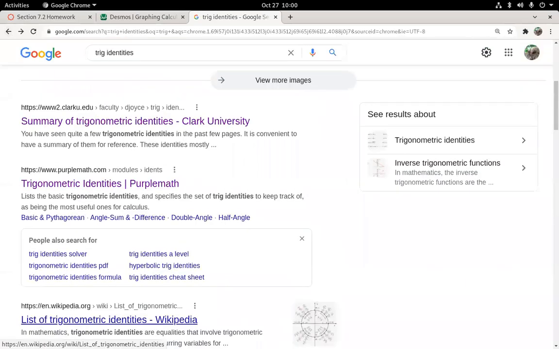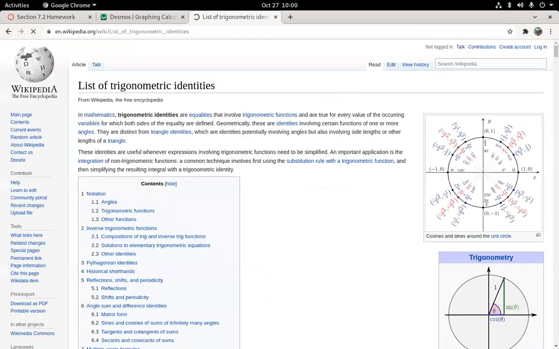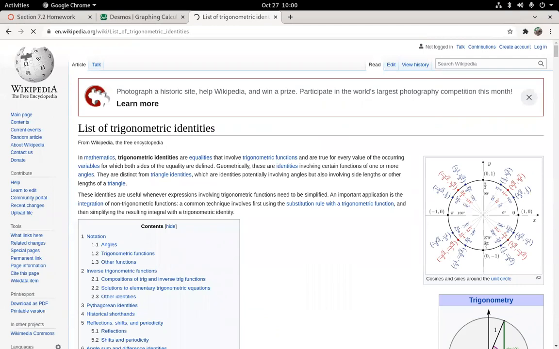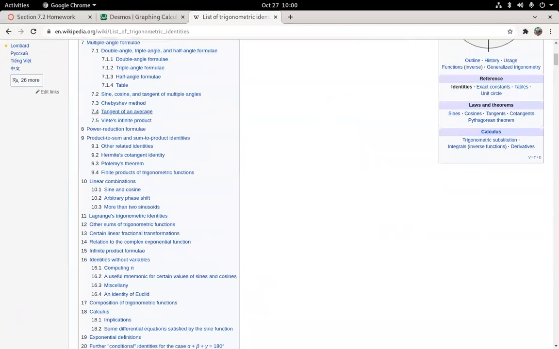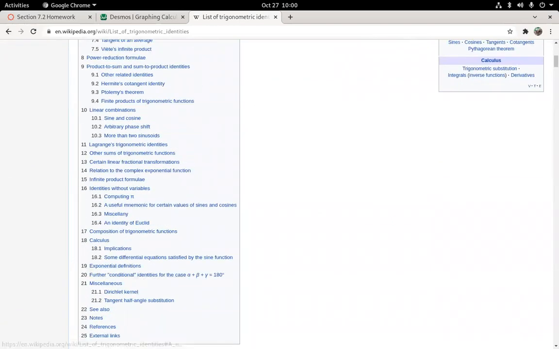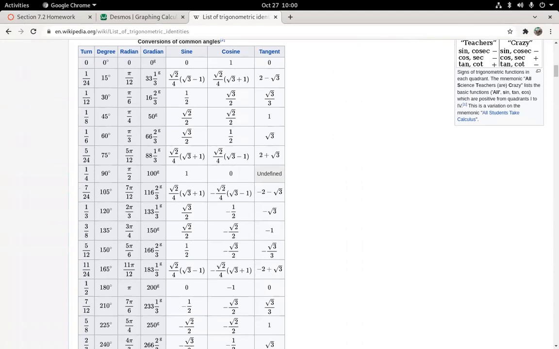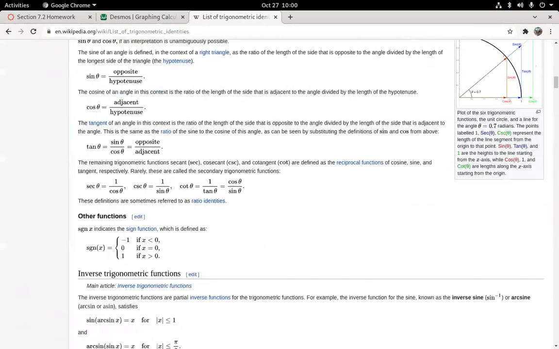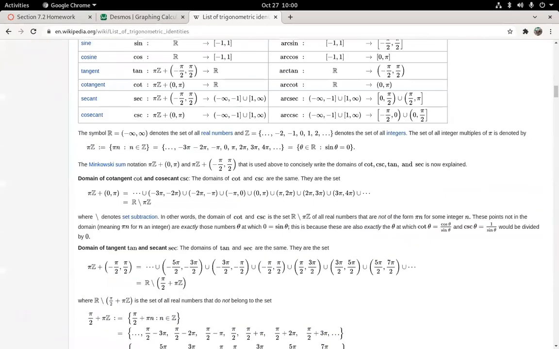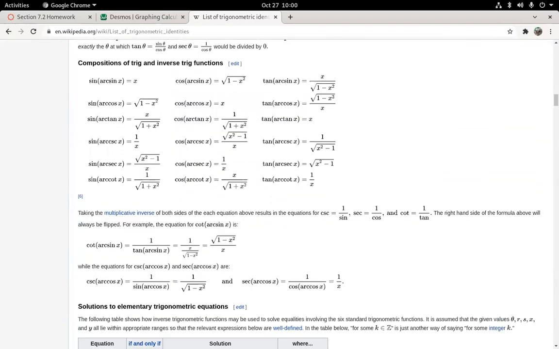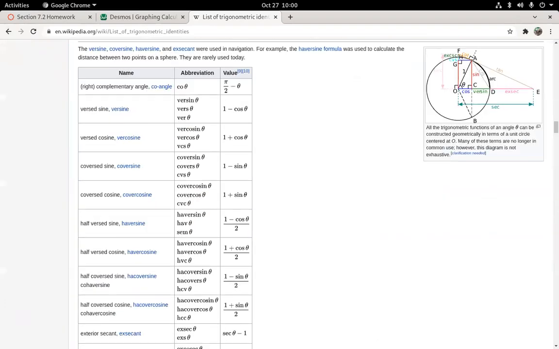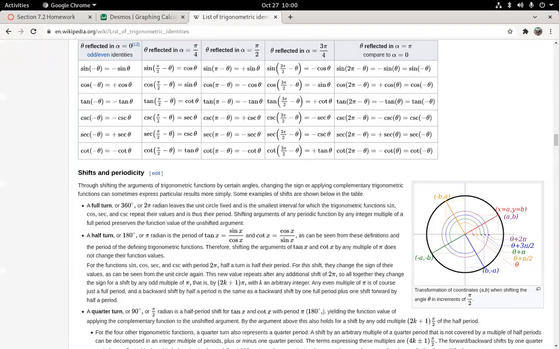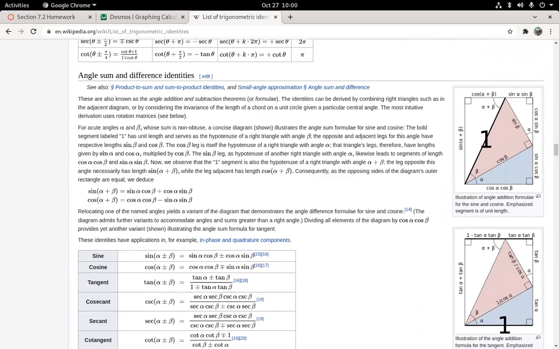If we were to go over to Wikipedia, they're going to have 10 times as many. Look at that beautiful version of the unit circle with those special angles there. They have just a ton listed, so you can scroll through and look around. This page right here is pretty much our textbook without any examples. It's got every formula, not necessarily how to use them. Formulas I've probably never used, but maybe.